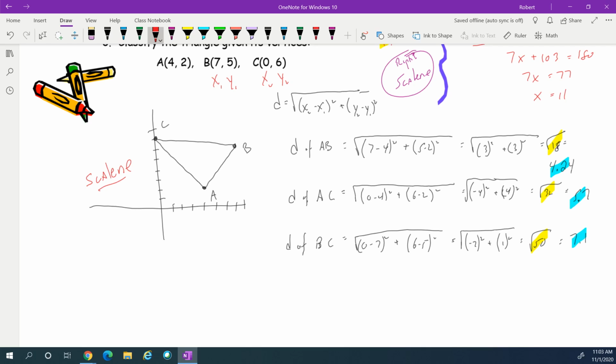Now, remember, we want to classify based on the angles also, to the best of our ability. Now, if we look at our graph, there's a chance that we have a right triangle. Now, if it's not a right triangle, I have no way of telling if it's acute or obtuse right now. We'll get to that knowledge soon enough, but we should at least be able to say whether we have a right angle. So think about, if we can test for a right angle, how would we test if it's a right angle?